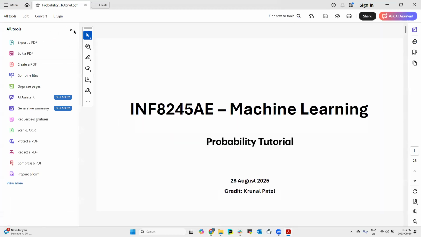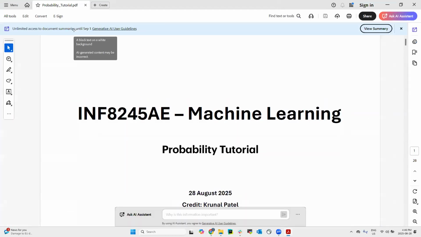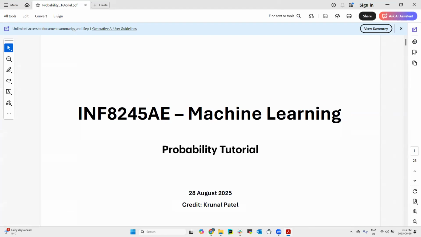Today, we're going to talk about two different subjects. So basically, in any machine learning course, it's customary to go over some basics first. Today, we're going to work a little bit on probability. This is going to serve as a refresher for your knowledge of probability. It's by no means a comprehensive probability class.